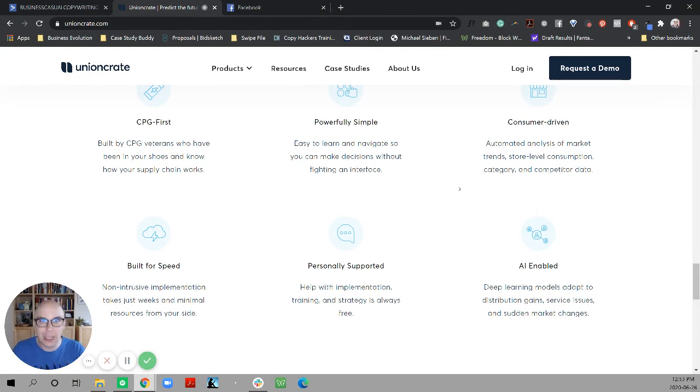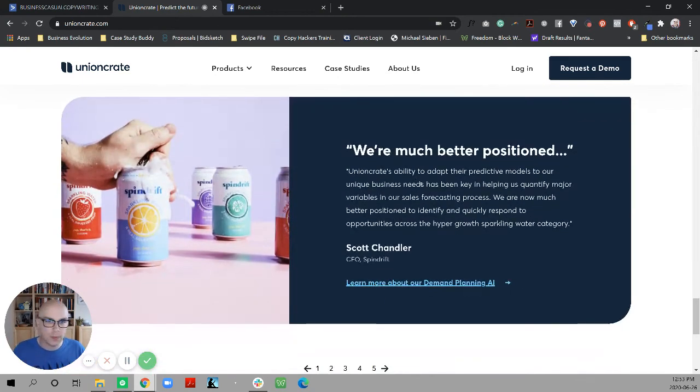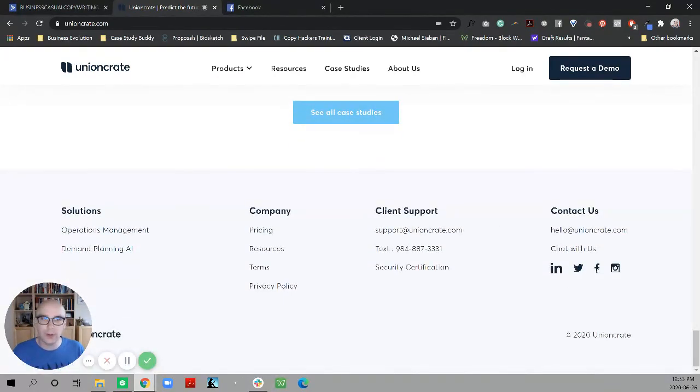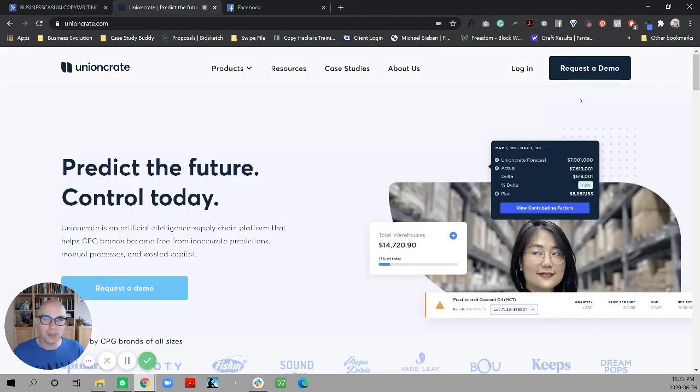So we didn't want them to have to dig through and go, oh, these are the core points. We just trotted them out right in front of their face right here. And we've got social proof down here. You'll find it throughout the site, easily accessible through case studies as well. Then we're into the footer. So that's how we tackled two different audiences for this page.